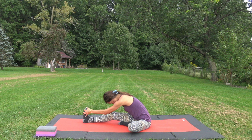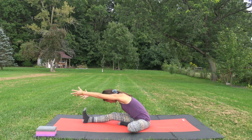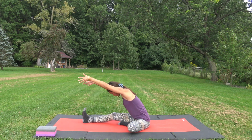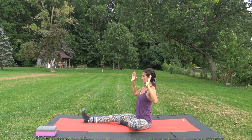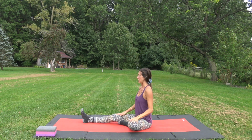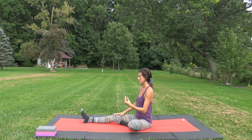To come out of the shape, we're going to extend the arms out in front of us, biceps by the ears, thumbs back in space. Inhale, rise up with a strong flat back. And then as you exhale, lower your arms down onto your thighs. Just pause for a moment and just receive that deep sense of grounding here.